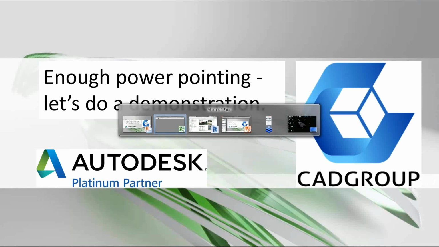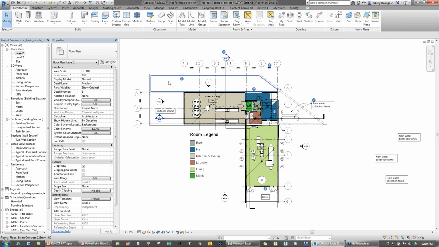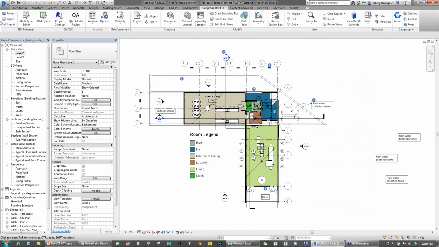So you've survived the PowerPoint. Congratulations. So I think now would be a good time to actually look at some of these tools. I'm just going to work from left to right, just progressively all the way through these tools, just to give you an idea of what they can actually do.